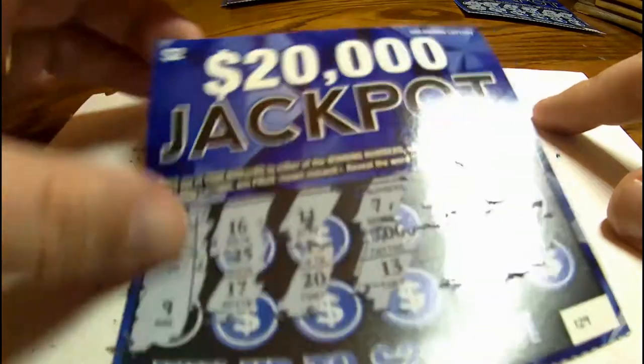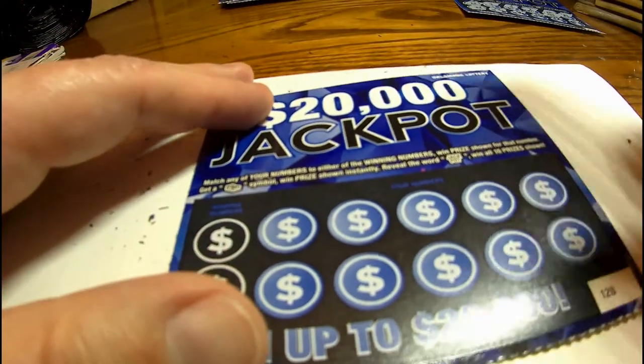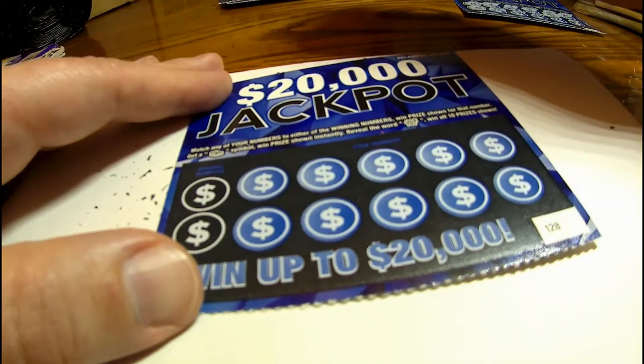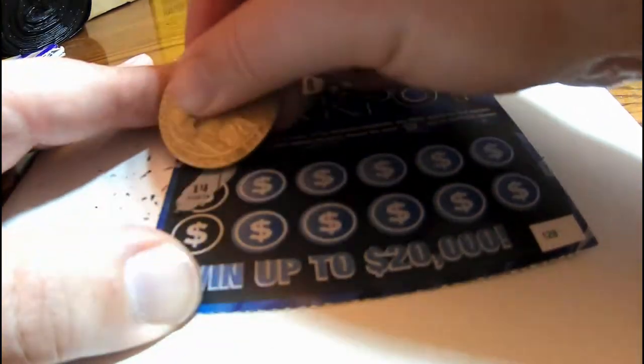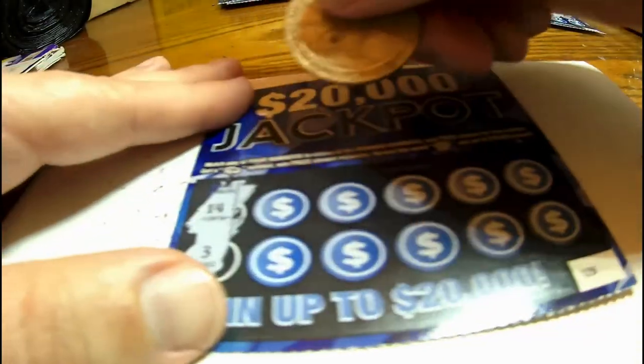Man, guys, this loser stack is getting pretty high. I don't like that. So let's change it right here. This is the big winner right here. We're playing an Oklahoma Lottery $2, $20,000 jackpot. And, I may not be playing this one again.